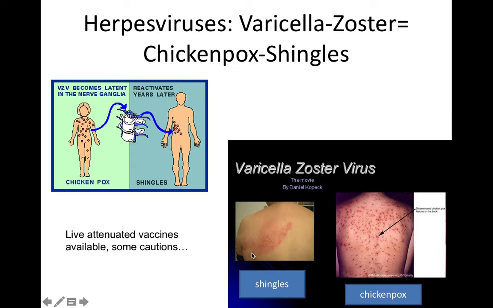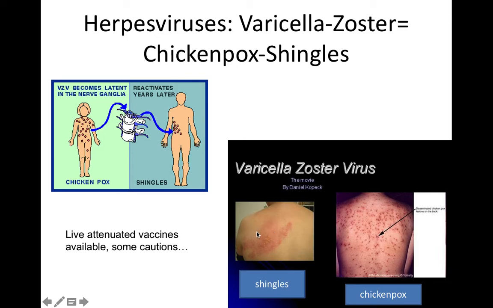So one thing to remember is that in shingles, the reactivation, the fluid in those vesicles has infectious varicella zoster virus. So be really careful, you guys. If you have an outbreak of shingles, you don't want to be around, say, newborn babies. You don't want to be around anybody who's immunocompromised, right? Because you can be shedding infectious viruses. You're not as contagious as when you have chickenpox, because in chickenpox, even your respiratory secretions have the virus in them, right? So you're less contagious when you have shingles, but the virus in those vesicles is infectious. You have to be really careful.